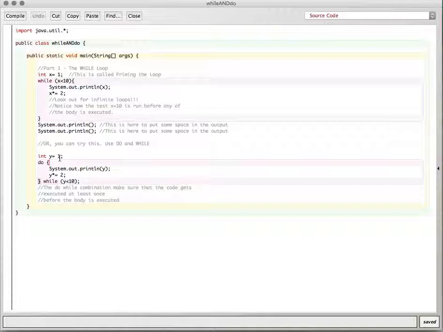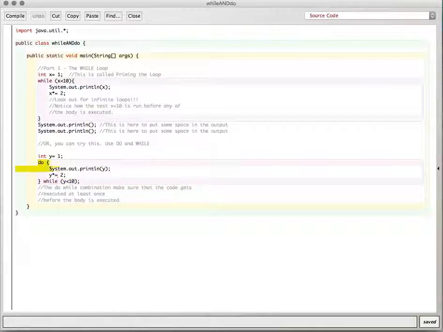Down here we have what's called a do while loop. And the only difference between a do while loop and a while loop is that if you use this setup, you are guaranteed to go through the loop at least once. So down here we have y gets 1, and then it just simply says do. So we do this once, print out y, and then y equals y times 2, and then we run the test at the end. As long as y is less than 10, continue doing the loop.